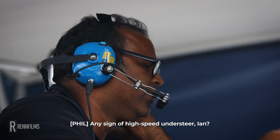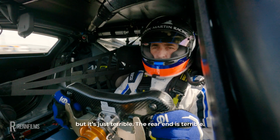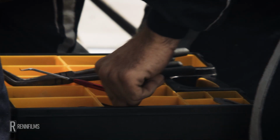Sign of high-speed understeering? A little bit in the car itself. It's just terrible. The rear end is terrible. You can't touch the throttle. This man. You've got to change your 0.2 to 0.3. I did the shock changes.